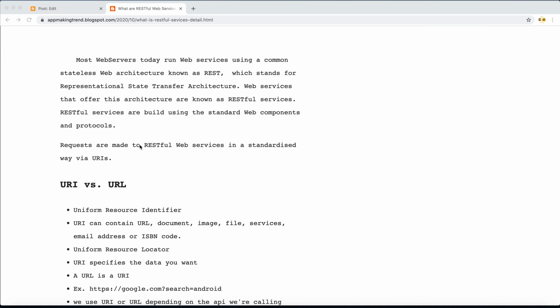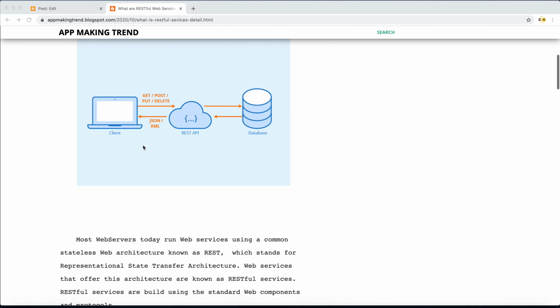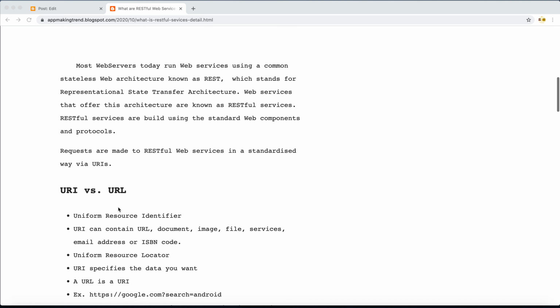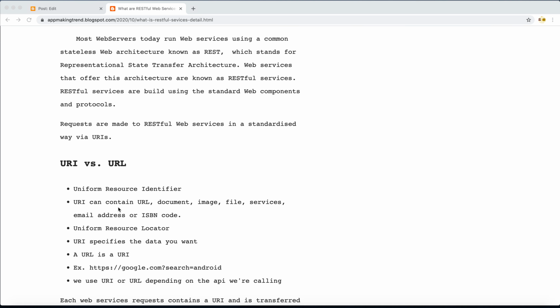And as you can see, requests are made to the RESTful web service in standard ways through a URI. So what is this URI? We have to make a request using this URI. URI is a uniform resource identifier, but don't get confused between URI and URL, because URL is also a type of URI.